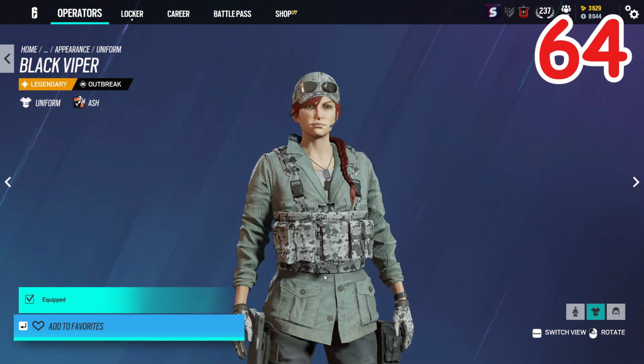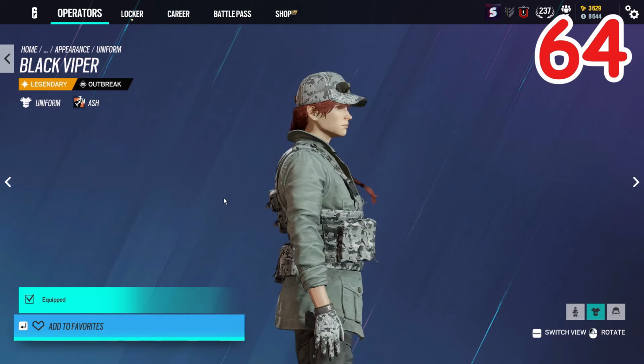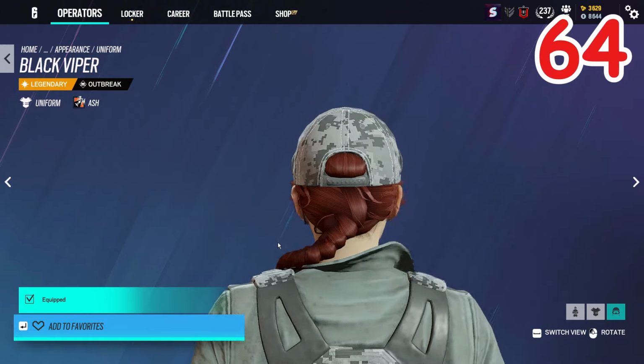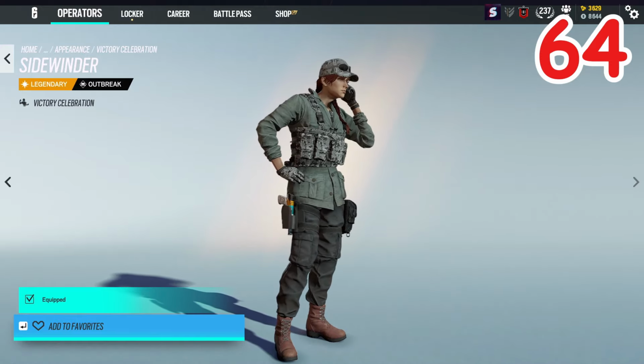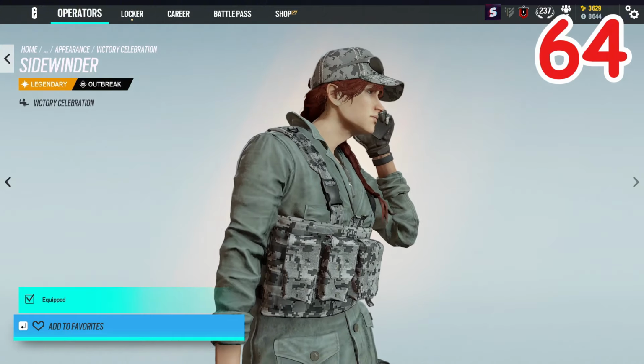In 64th place, we have the two Ash Outbreak elite skins. Now in my opinion, the cosmetics themselves, the headgear, uniform, could be a lot better. They are quite boring, but the worst part is definitely that animation where it is literally just Ash standing there on the phone and she tells you to shush. Like, this is just terrible.